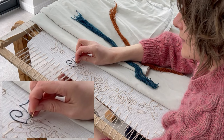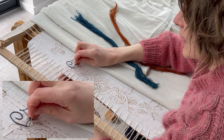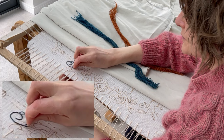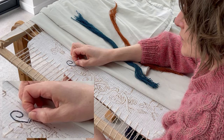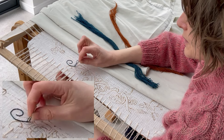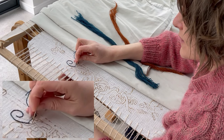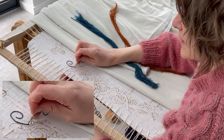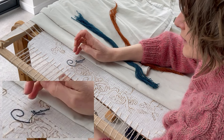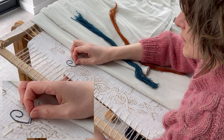Right, we'll see if we can get this threaded to the end here. Well, it's coming to the end of the thread, full stop. As you'll see, you can see that the thread is getting a bit thinner, but I think we'll just make it to the end here. And then we'll start a new one.